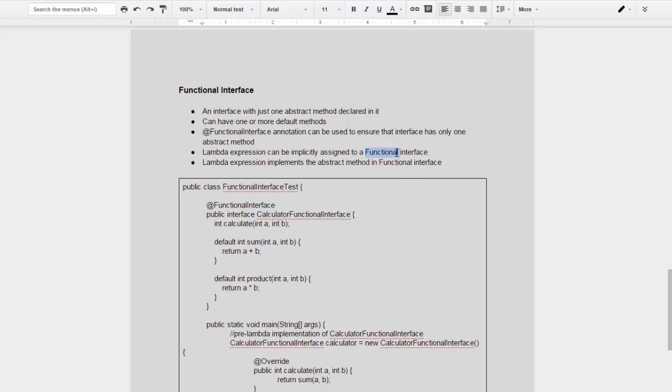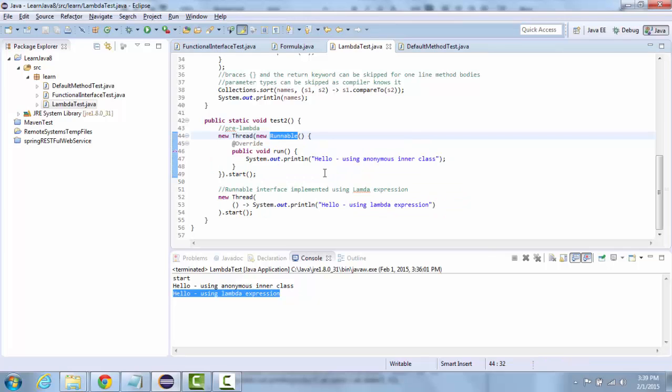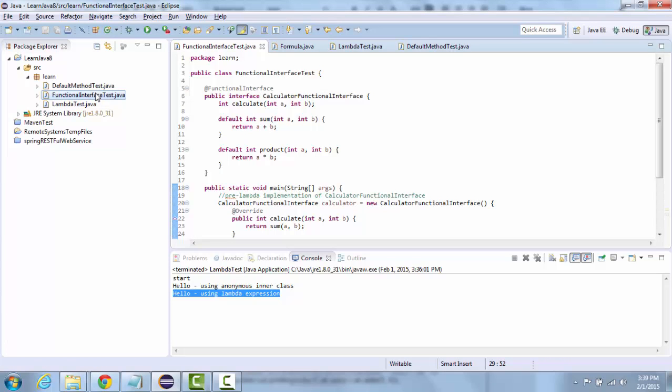I will illustrate this with an example, but what it means is basically you can say functional interface and you can assign a lambda to it, and you'll see that the lambda expression actually implements the abstract method in the functional interface. So let's go back to Eclipse so that I can illustrate this with an example.